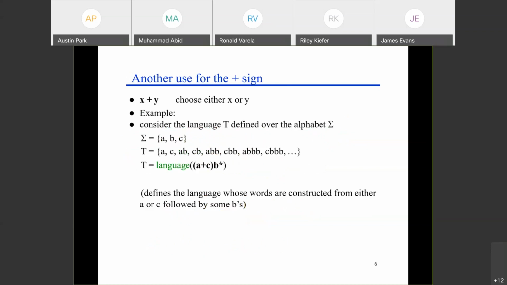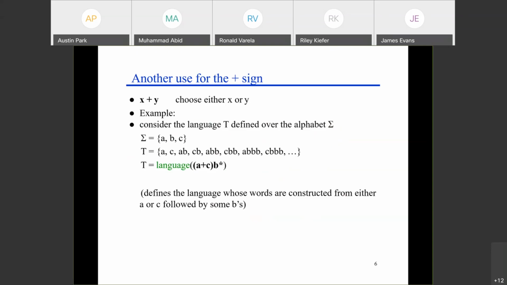So now if you see this, we will see the plus sign here. Now you will see the new usage of the plus sign. Before, we used that for the positive closure property. Now we will use this as an OR operator. So it means that when you write a plus sign between two letters, it means either X or Y. You will never see both things there. So it will be either choose this path or choose this path. It's not possible to choose both paths.